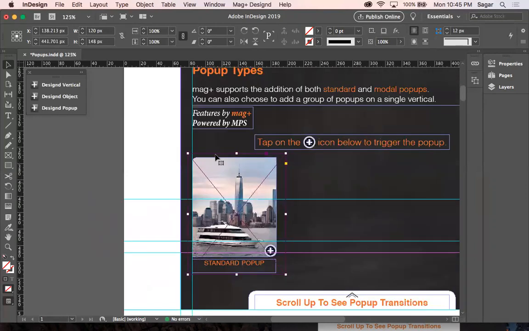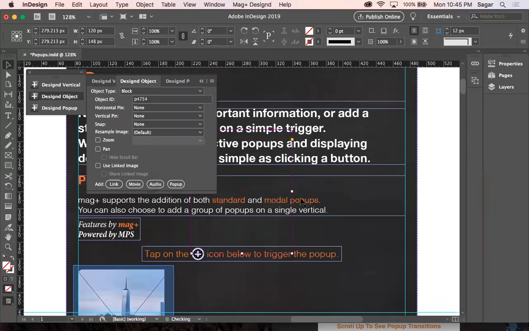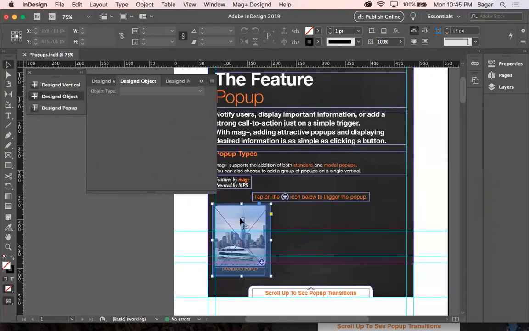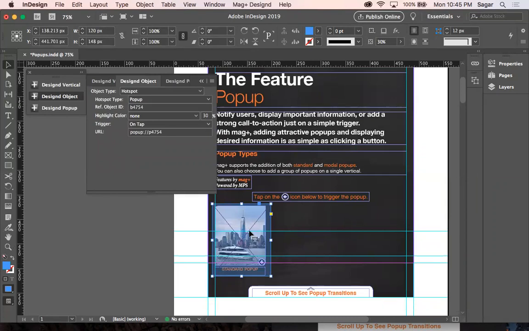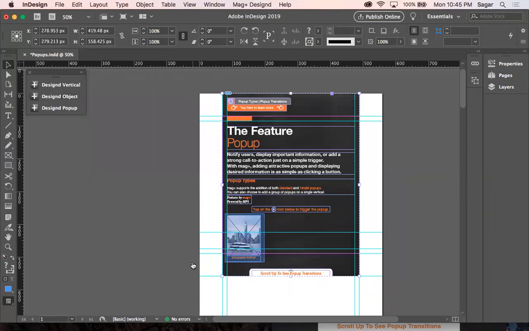So I created this block and then I hit pop-up. It gave me the exact size of clickable area which I wanted, instead of resizing it. Got it, right? So that's what I did.